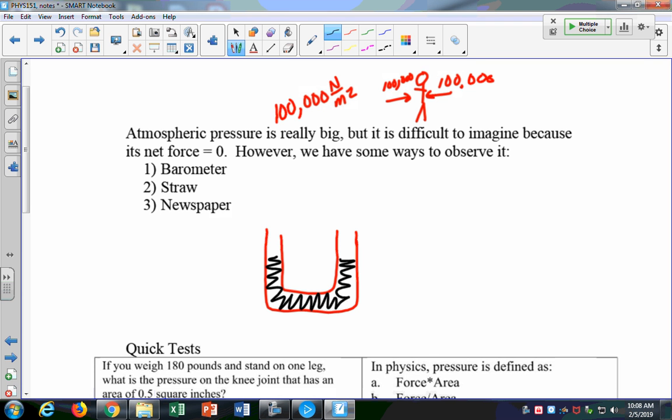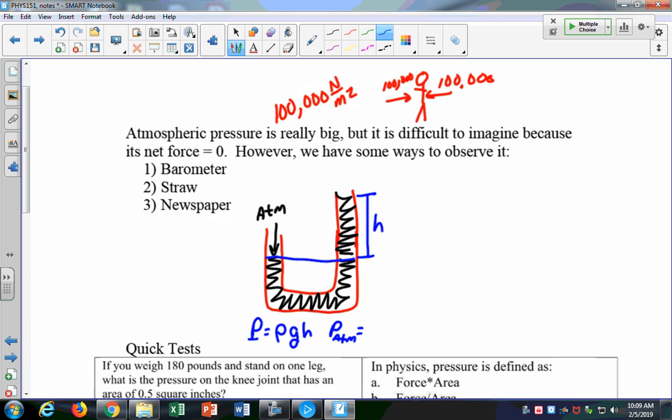And that's why they use what for barometers? What do we use in barometers? We also use them to measure our blood pressure. Mercury. And mercury is a much denser liquid than wine or water. But in a barometer, we have a pressure, like our atmospheric pressure, on this side, and then we measure how high it causes that liquid to go up into the column. And then we take this height, h, remember that pressure is equal to rho times g times h. And so the atmospheric pressure, if I wanted to measure it, would be equal to the density of mercury times the acceleration due to gravity times the height of that column.